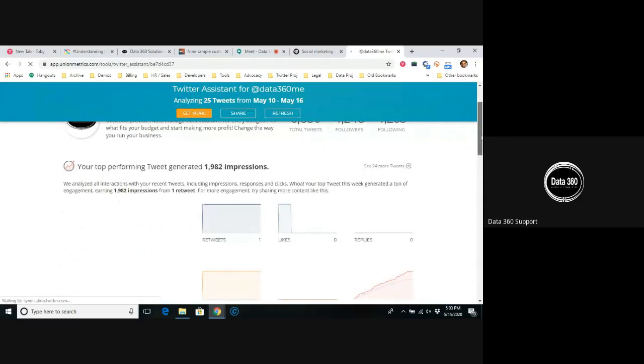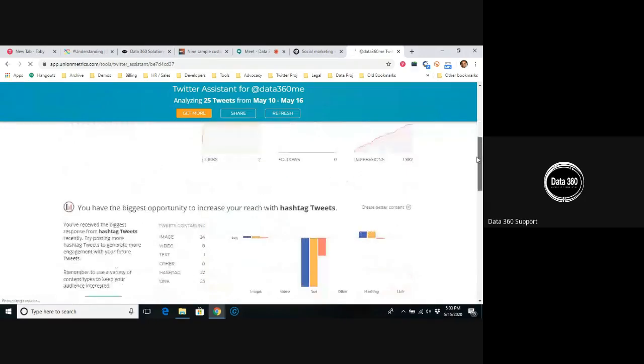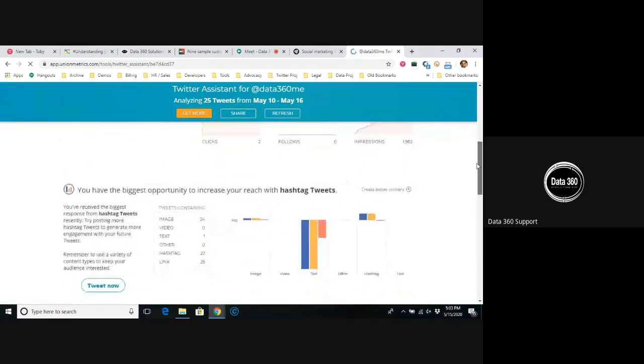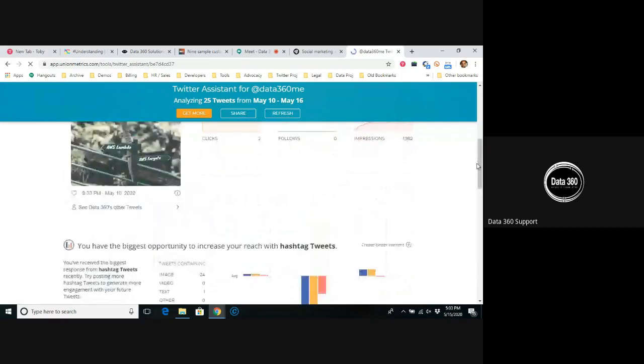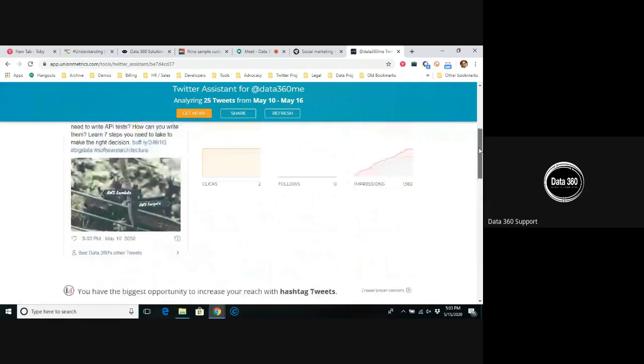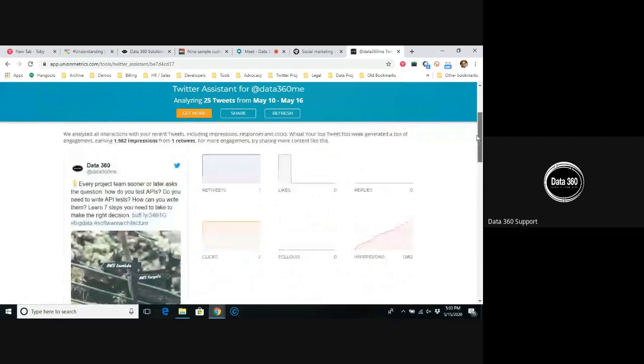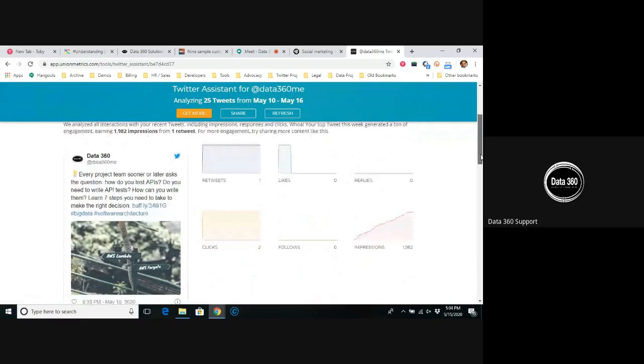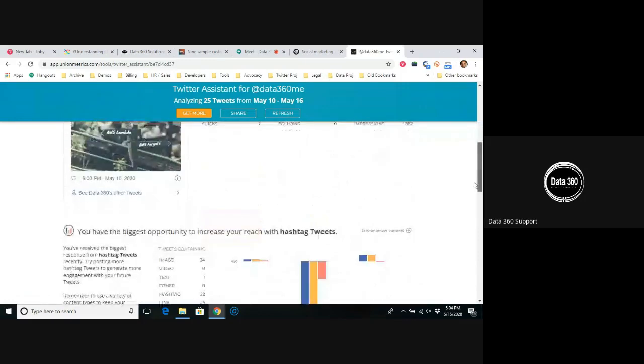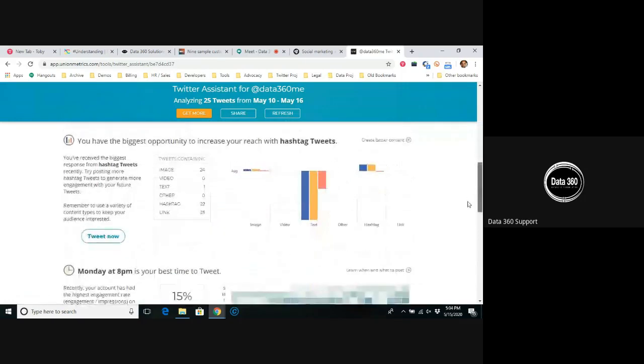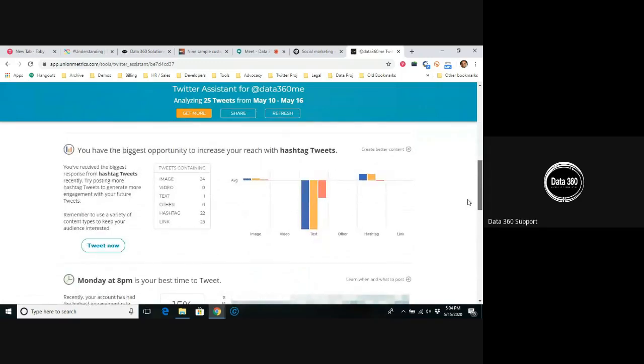The other thing it does is tell you how many tweets you have that contain certain elements, and which tweet that happened with. For example, this is the one that got the most impressions. Somebody retweeted about APIs. Who was that? We can look and see, and then we can start building a relationship with that person because they got us a huge number of impressions. The same goes for hashtags, links and video tweets. It can tell you where you're really doing well.